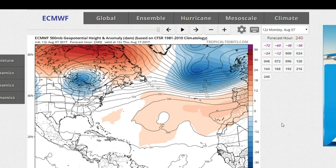You don't see that happen too often, but the general flow across the eastern part of the United States is still this active jet that runs from west to east. So if something were to develop, I would tend to think that unless the trough is further west in how it shapes up and the flow is more southwest, anything that develops out here winds up staying offshore. At least that's what it looks like at the moment.